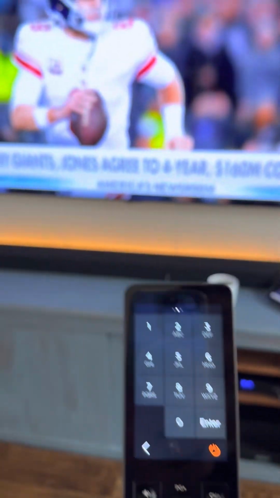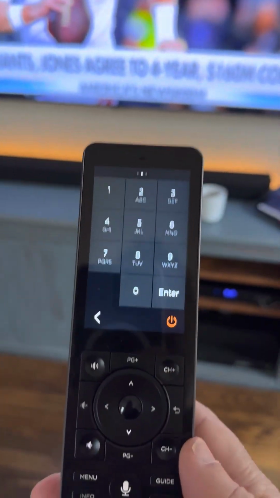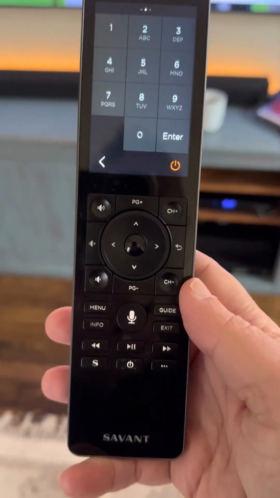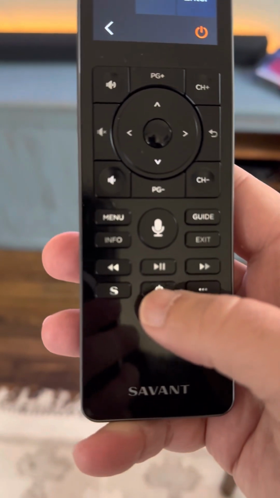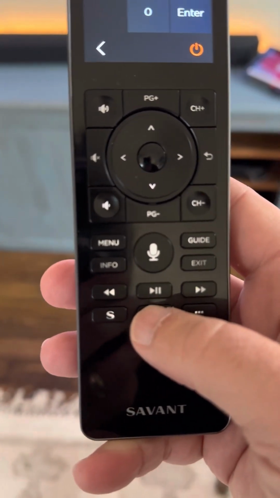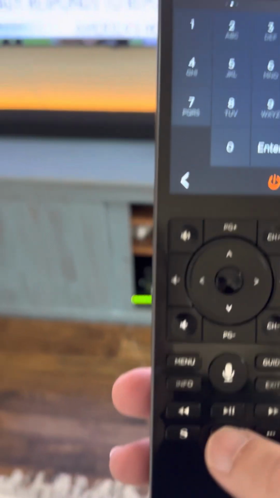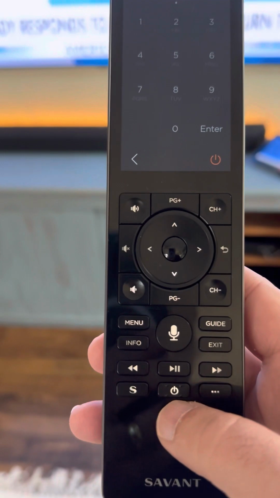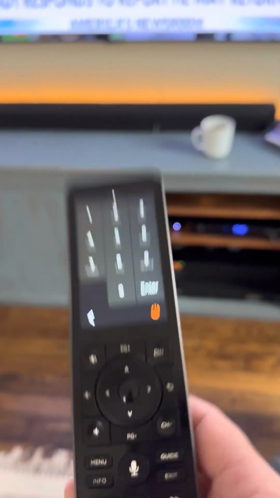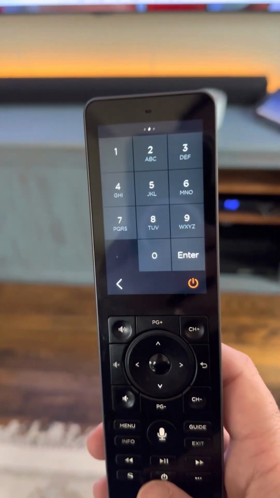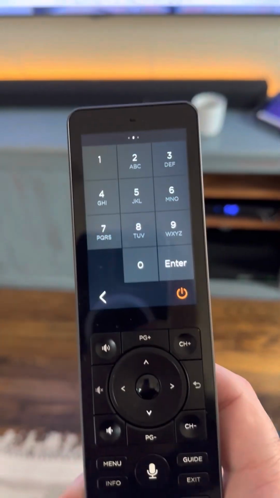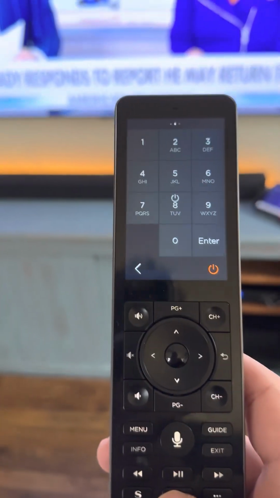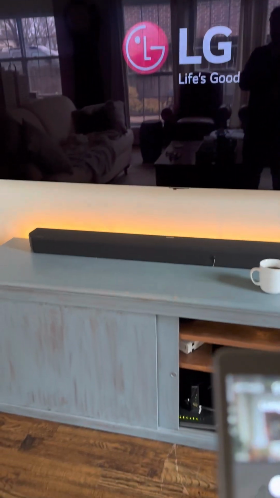Okay, and then also really key, when you're done watching, the way to turn off everything, the sound and everything all at once, is very simply this power button at the bottom. You don't hold it, you just push it and you'll watch the screen wind down and turn off. So again, this power button right here, when you're done, turns off everything. If you ever lose your screen, by the way, if it fades out, you just move the remote and you get your screen back. But the power button will just start a process, turning off, and everything winds down.